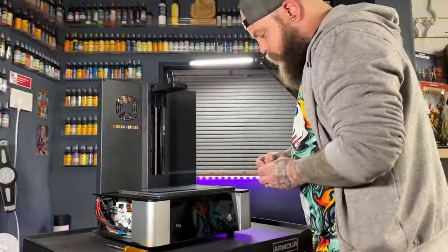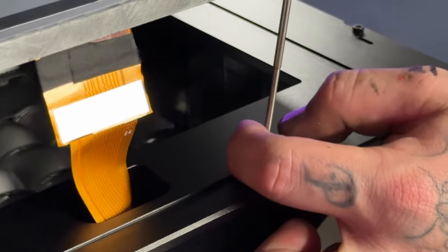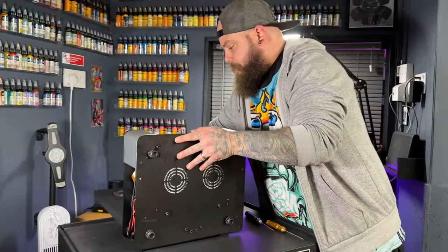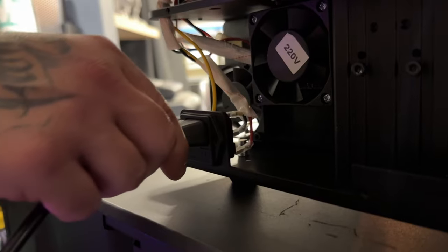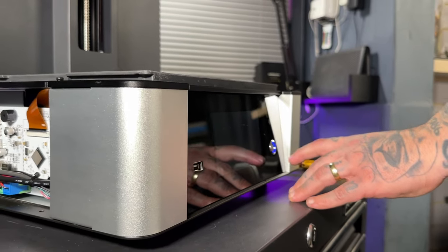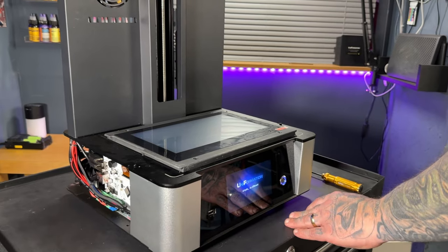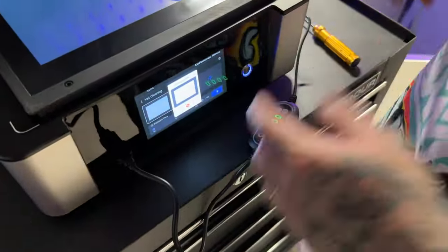Once you've got the cables plugged in, it's smooth sailing and it takes about half the time to put the machine back together, since you already know where all the screws go. But don't get overexcited — before you put all the screws back in, you have one more task: plug the machine back in and test your screen to verify you're getting the correct UV intensity through your new 12K screen.